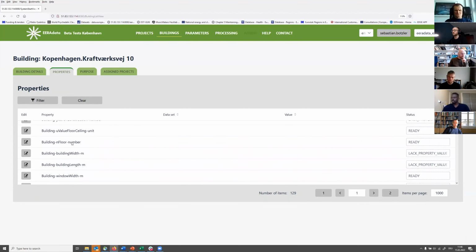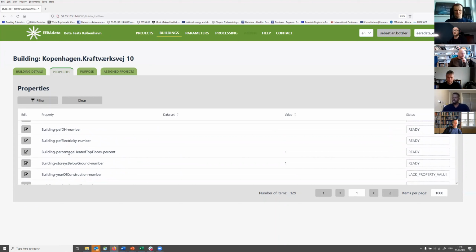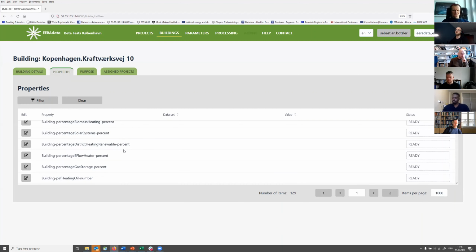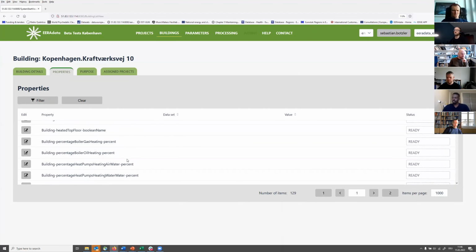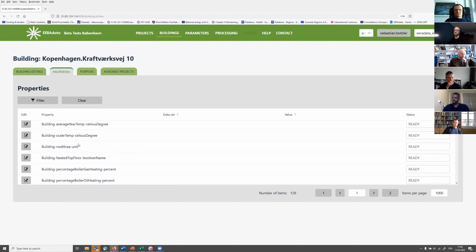So we can really go through all the information. You see a lot of building properties are not filled, but I think this is normal because we have around 400 properties in the tool for buildings itself. And it's not supposed to be filled for each building. So you don't need to fill each element to make the calculation run, because for most elements, we have default values doing the job. But of course, the more information you put in, the more it can be specific to the location or the building that you want to assess. For example, if you know the percentage of boiler gas heating for the building, you can put it in. If you don't have it, we go with the average. This is how it works.